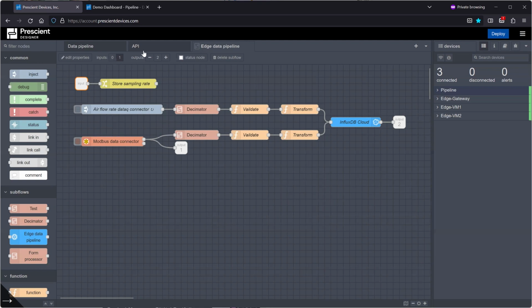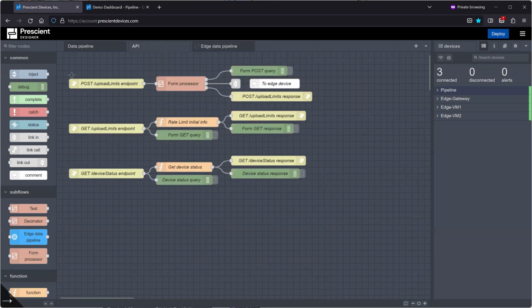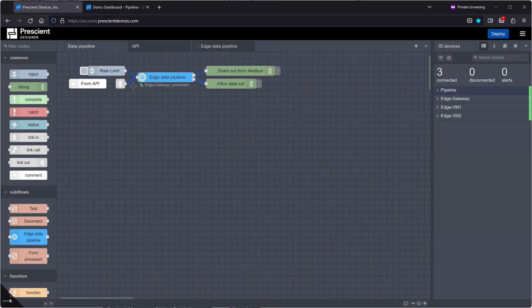And the connectivity between the dashboard and Prescient Designer is done through HTTP. And you see we have, in this case, 3 endpoints. And here's the endpoint that receives the new poll rate. It's been processed, validated, and this link goes from here to the API.